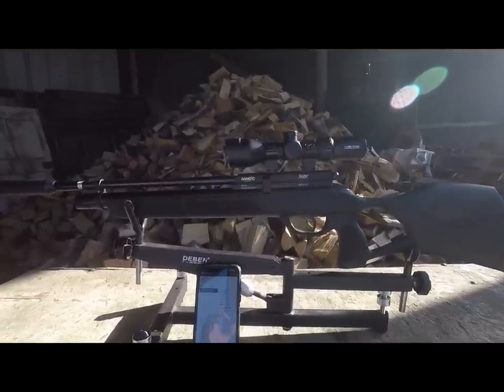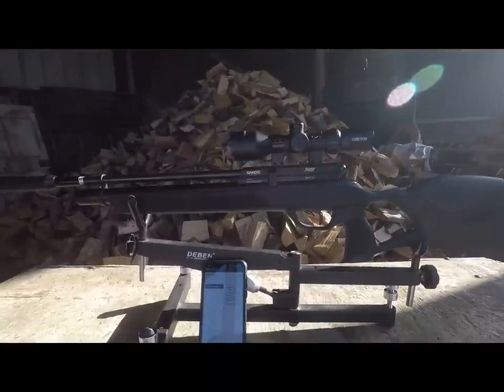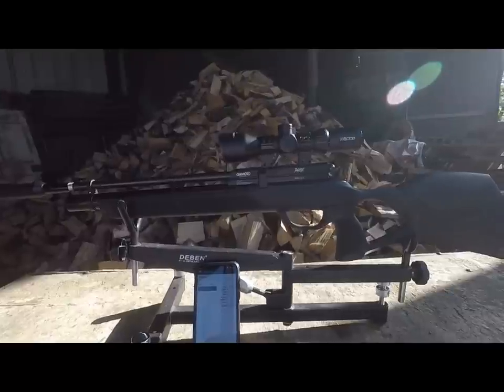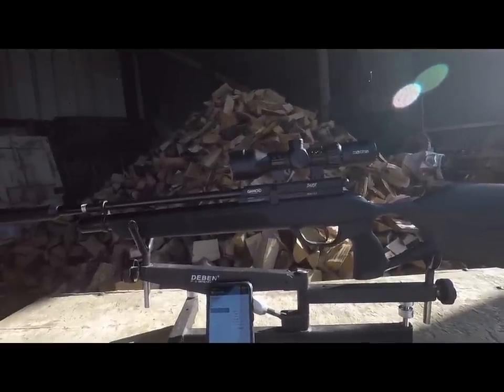However, if you're a hunter, which is why I'm grinning as I'm saying this, this is a gun you need to look into, especially if you want something on a budget, to knock a few pigeons down or something like that. It's bloody accurate.